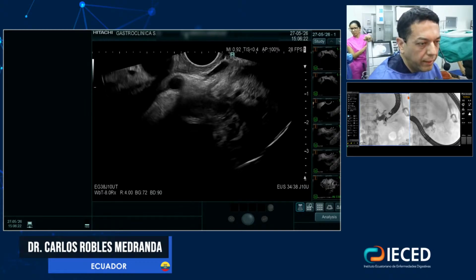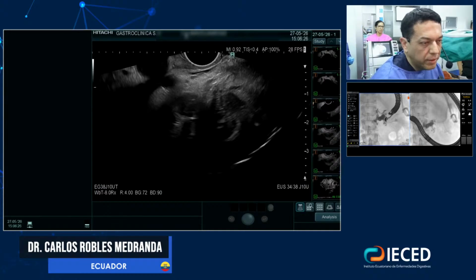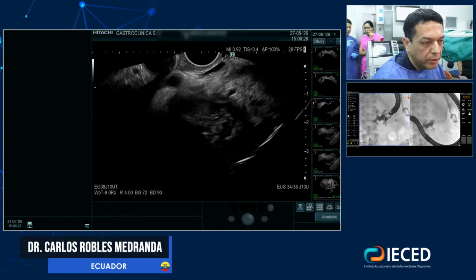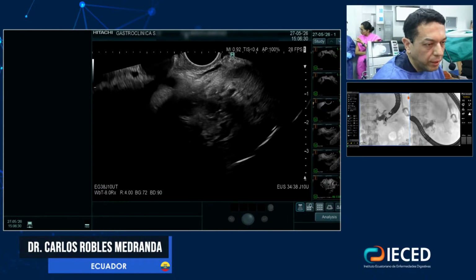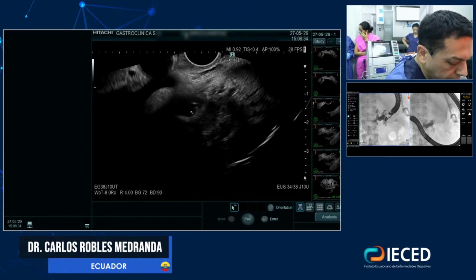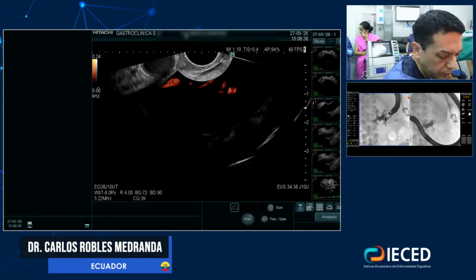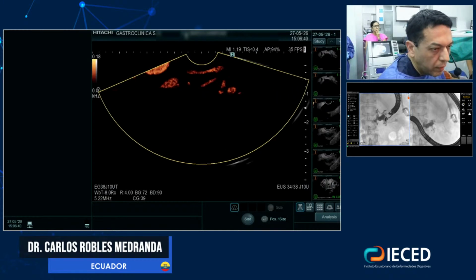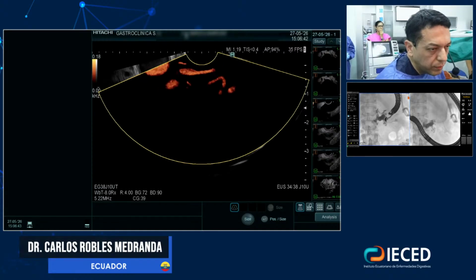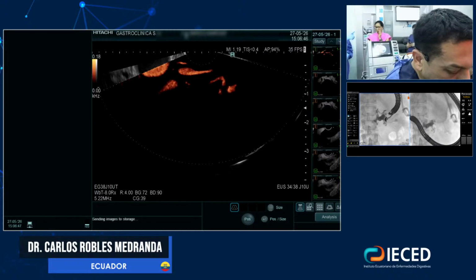It's in between the head and the uncinate process. You can see here the hypoechogenic area. You see, I will use Doppler. So there are no vessels, you see?